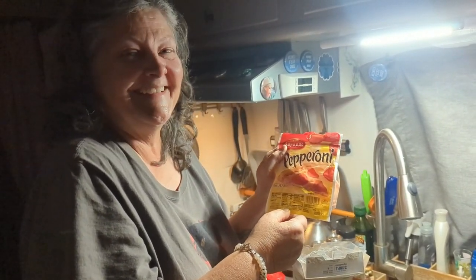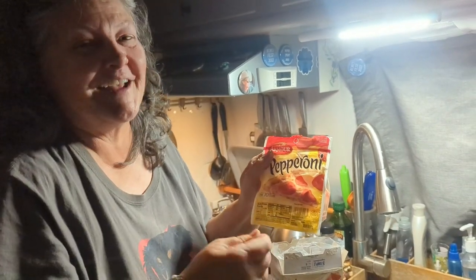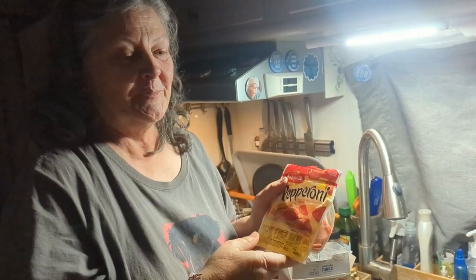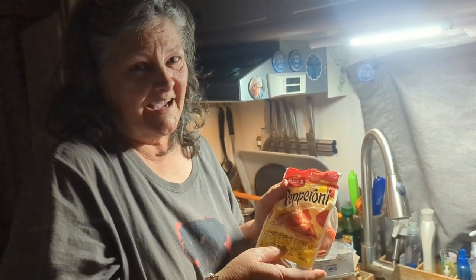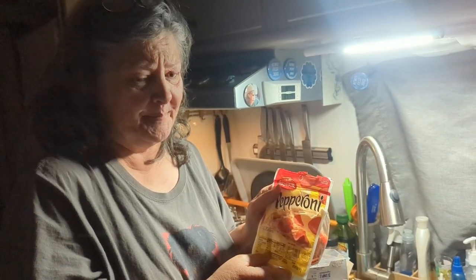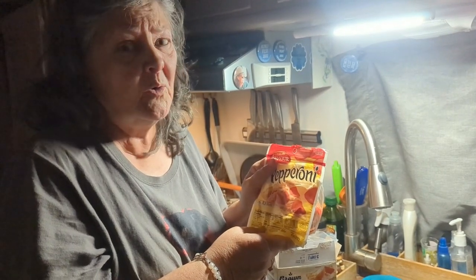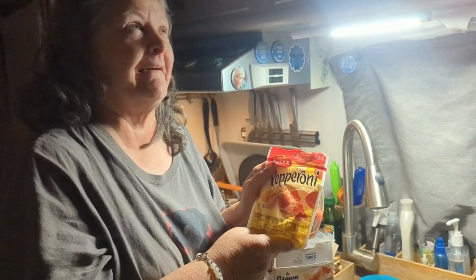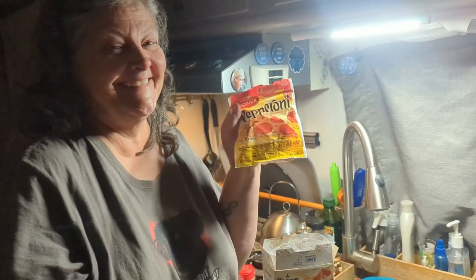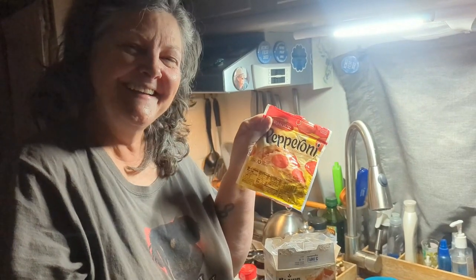Triscuit pizza — I'll show you the picture of the cheese pizza, the cheese Triscuit pizza. Jenna was so sweet, not critical or anything, but she looked and said, 'Are the crackers burned?' She said no. I looked and thought, oh my god, where's the pepperoni? Still in the fridge. Alright, round two — pepperoni pizza.